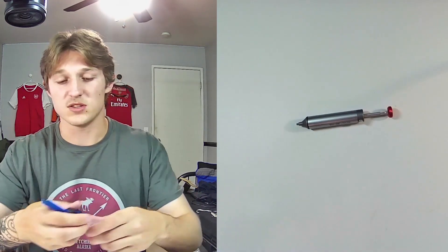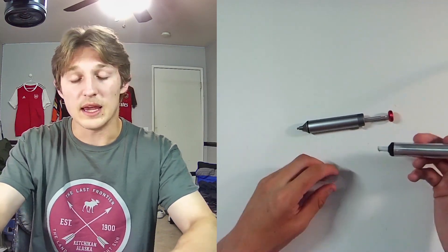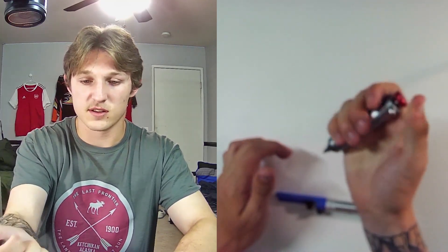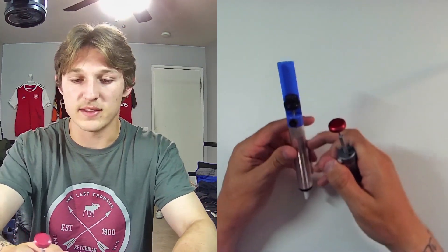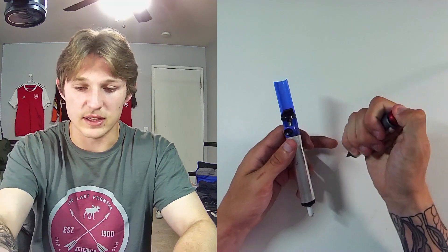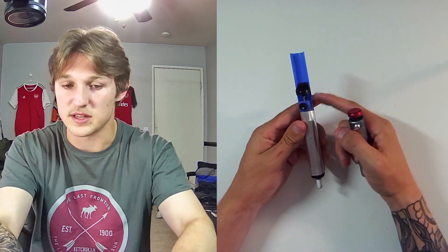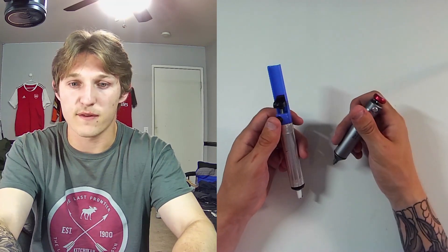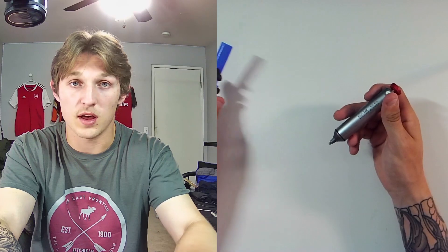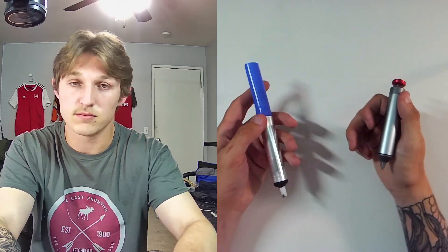So this is the one I use now, and what I was using before was something like this — same idea, spring loaded inside. You'd heat it up, put it over, and release. This one is a lot different. Comparing it to a solder sucker from a $30 kit, this was obviously its own dedicated solder sucker. There's a lot more detail put into it — this one is all plastic, this one is all metal. Just the quality difference alone feels worth the upgrade, because the suction power seems a lot higher than your typical no-name plastic solder suckers.